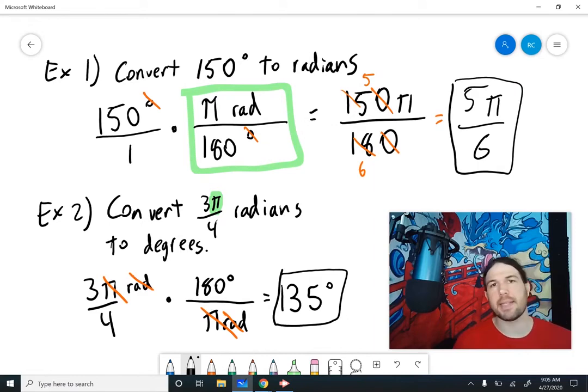So that's the basics of radians. Now, I will release a couple more videos getting more into depth about this. If you are confused about what radians are and where pi came from and why we're doing all of this, that's okay. I have more videos coming that will explain more, but this video was intended to be a very, very quick, very surface level look at what radians are, where they come from, and why they're useful. So if you're still having a hard time, just look forward to the next video.